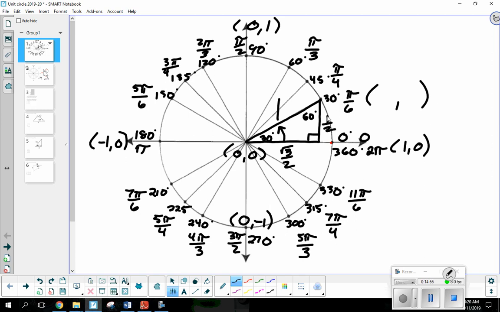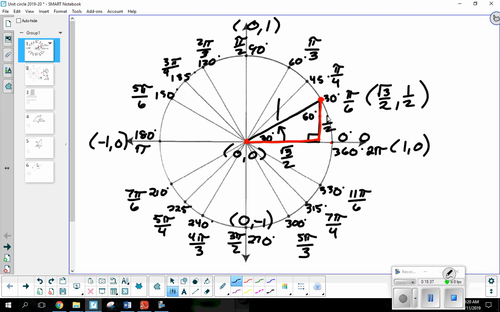Because if you want to plot a point in an XY coordinate plane, you start at the origin, and what do you do first? Left or right or up or down? Left or right, depending on your X value, if it's positive or negative. And then you move up or down depending on the Y. So if I want to go from the origin to this point at 30 degrees on the circle, I'm going to have to move how far right? Square root of 3 over 2, and then how far up? 1/2. So the coordinate on the circle right there should be square root of 3 over 2, 1/2.